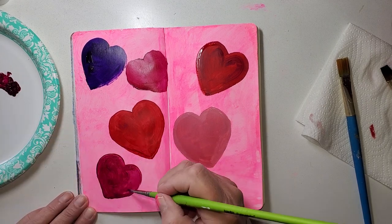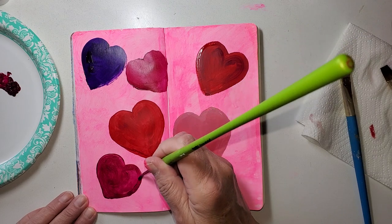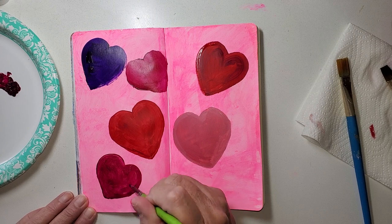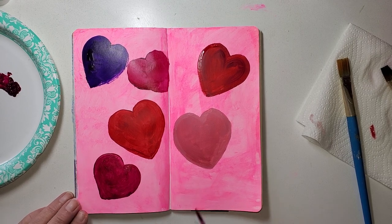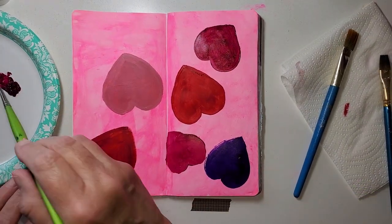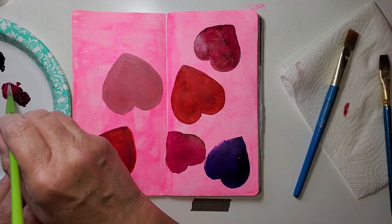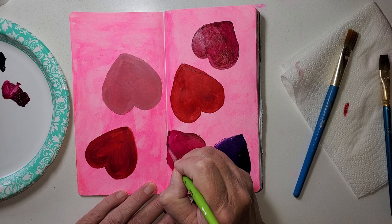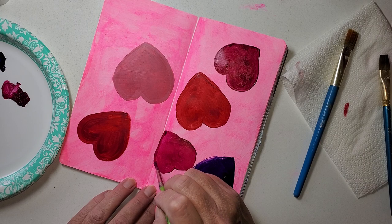I can just tell that this magenta, when I was working on this heart, went on thin. So was it too much water or just my brush was too dry? I don't know. But I'm pretty much giving it a whole second coat. And we'll see what that does. All right, I'm going to give this a turnaround and work on this one. I'm going to give it just a touch of water. And I'm working right in the seam. That's okay.